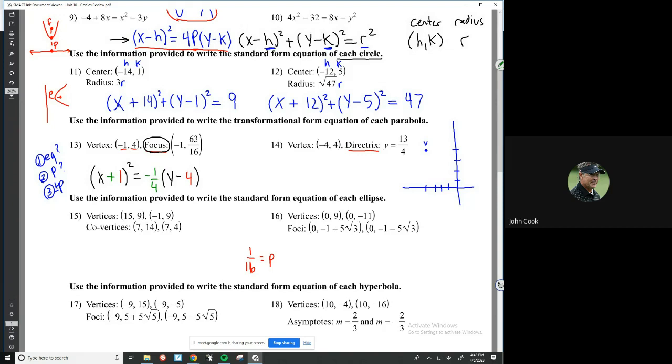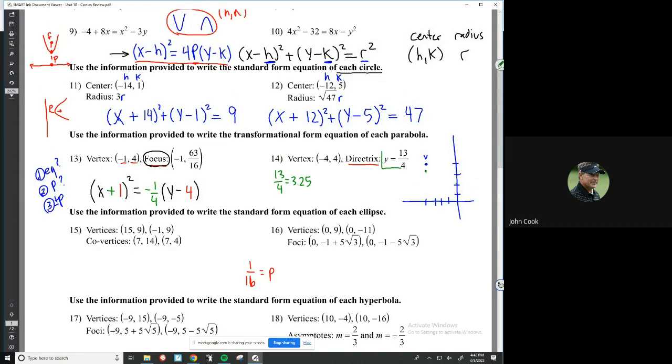So let's see where this is going to be. It says y equals 13/4. So 13/4, what is that as a decimal number? That's 3.25, I believe. I should probably use my calculator to back my claim up. 13/4, yeah, 3.25. Okay. So 3.25, if I go up 1, 2, 3.25, it's right there-ish. And if it's y equals that, this is a horizontal line. So it's going to just pass right through that point and go straight through there. There's our directrix.